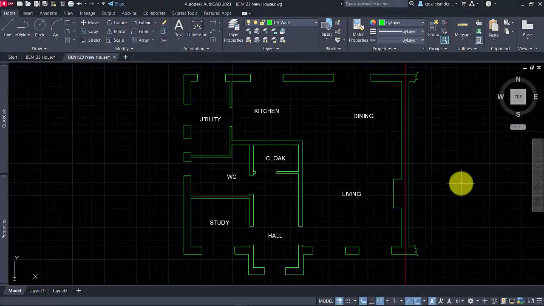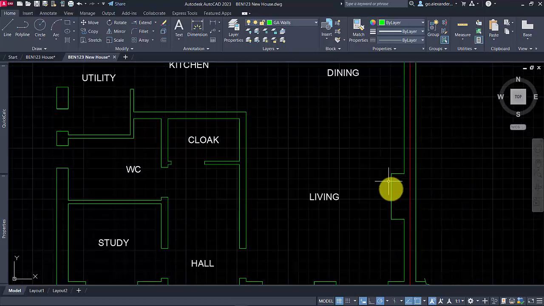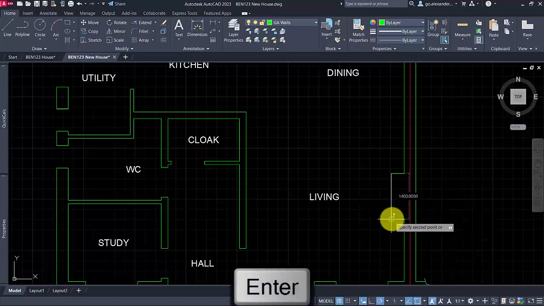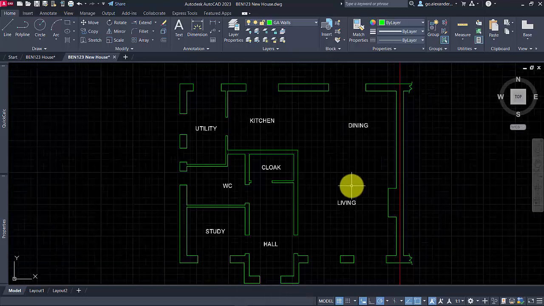Here we have the floor plan with all of the openings added in. So the doors and the windows, internal doors and external doors both. I've also added a fireplace here in the living room, so bear in mind that that would need to be on the walls layer. So let's just double check the size of that. I have that 1400 by 400, so something of that nature should suffice.